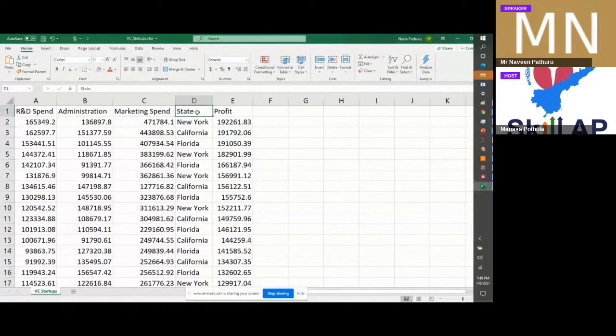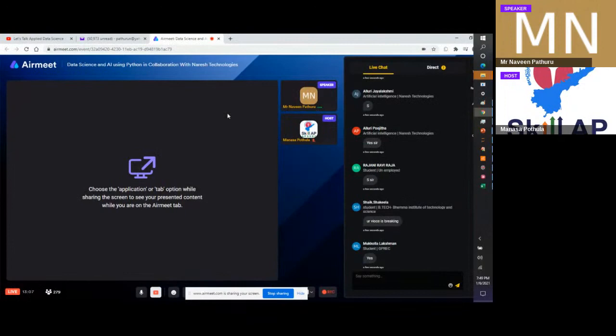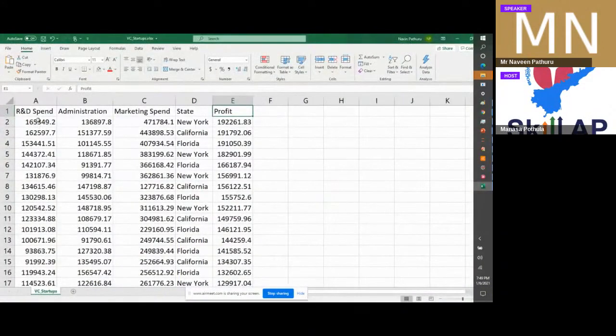Then you have state. State is the location of the company. Profit is the profit of the company. Pretty straightforward to understand. These are called the variables. Everybody with me? Quick yes, please. Okay, now come here. Take a look at the first company. This is a US company, so we'll talk in terms of dollars, although we can refer to them as units, or you can translate that into rupees or euros, whatever you're comfortable with, guys. Because this is US-based data, for the sake of discipline, we'll use dollars as our units.